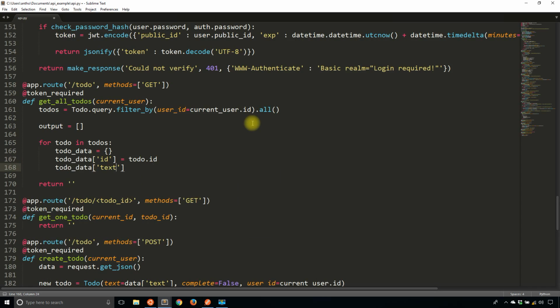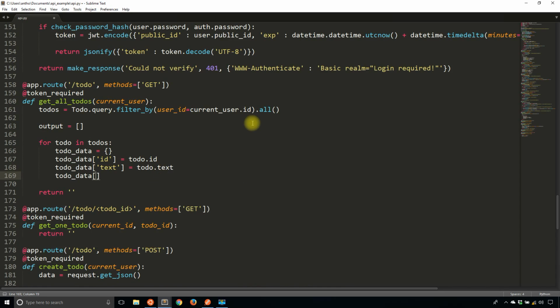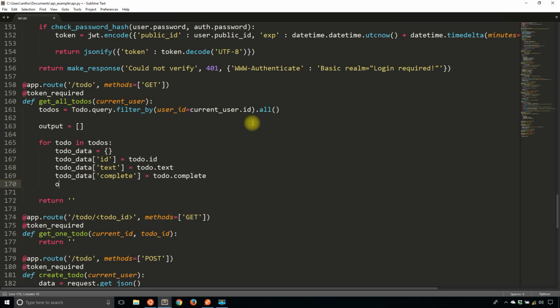Then it will have a text, so todo.text. And then finally, it will have complete, and that will be todo.complete. I'll append this to the output, append todo data, and I'll return all these in a JSON object. So to-dos and output.